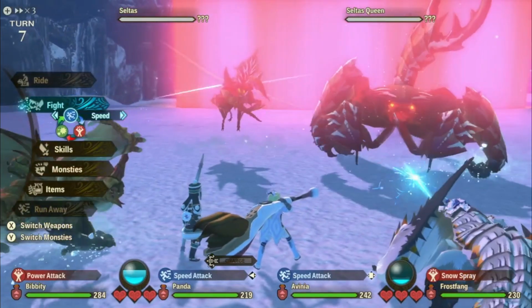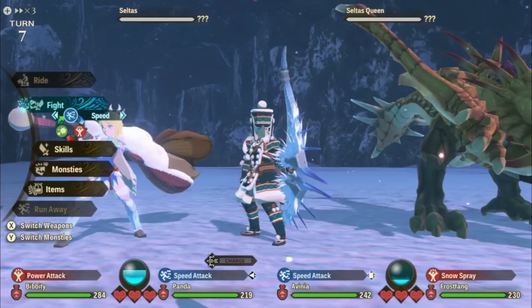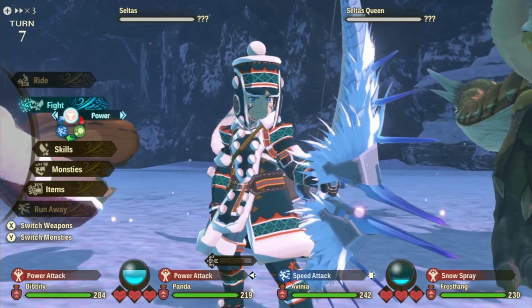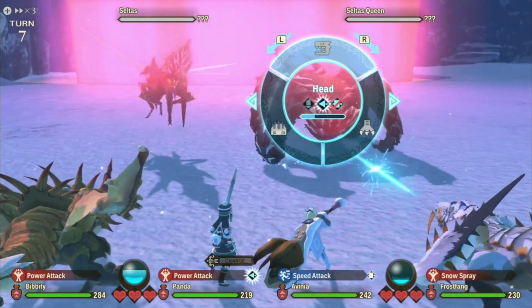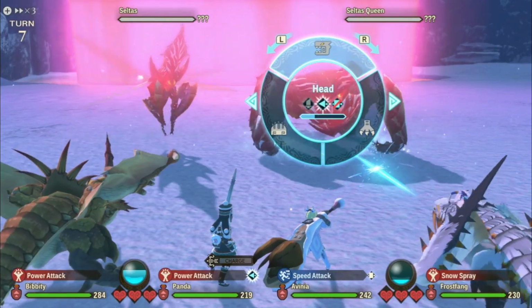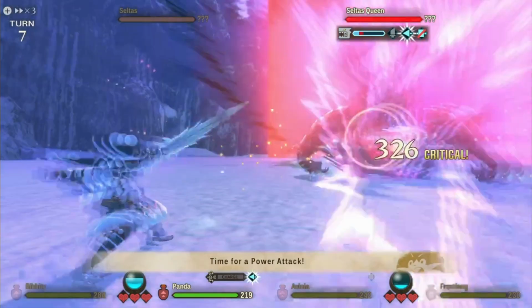Alright, so we'll just continue to disregard the Celtus because he's really not doing a whole lot of damage. The queen, on the other hand, will continue to be beaten up. We'll go power because we know it's doing technical. I doubt it's doing power attack still. We'll get the double with Frostfang, and then I will continue to attack the head. Oh god, it's doing speed.